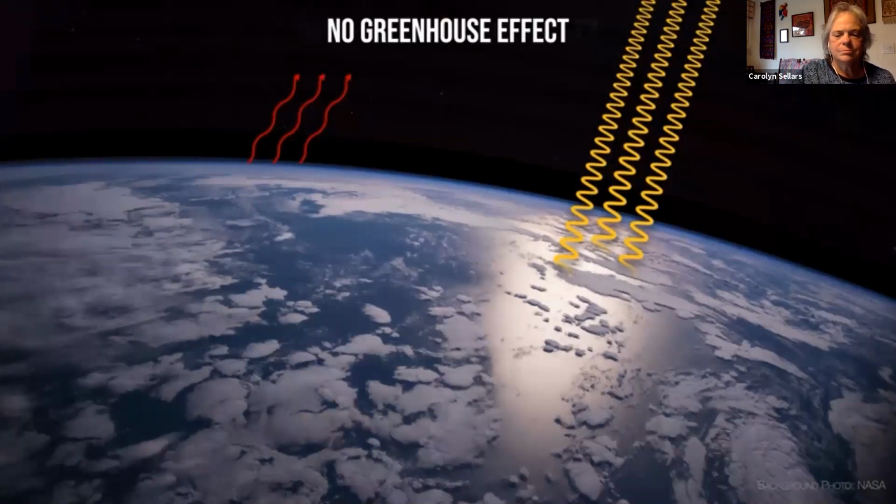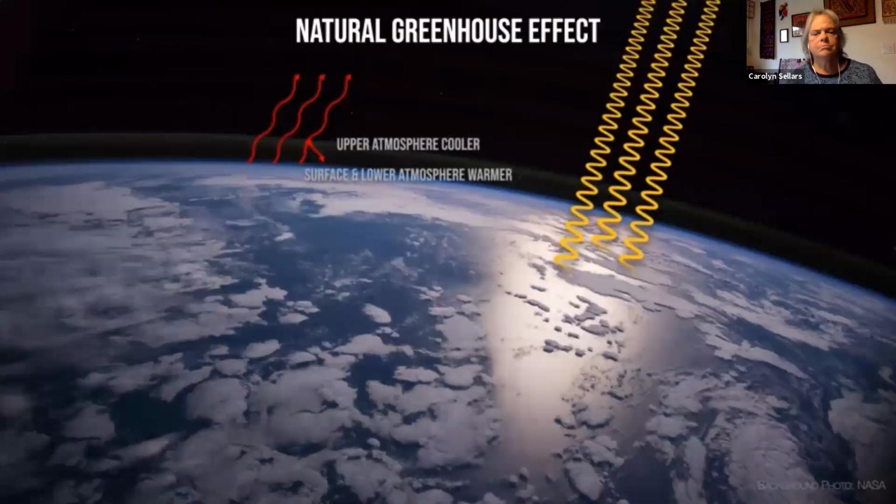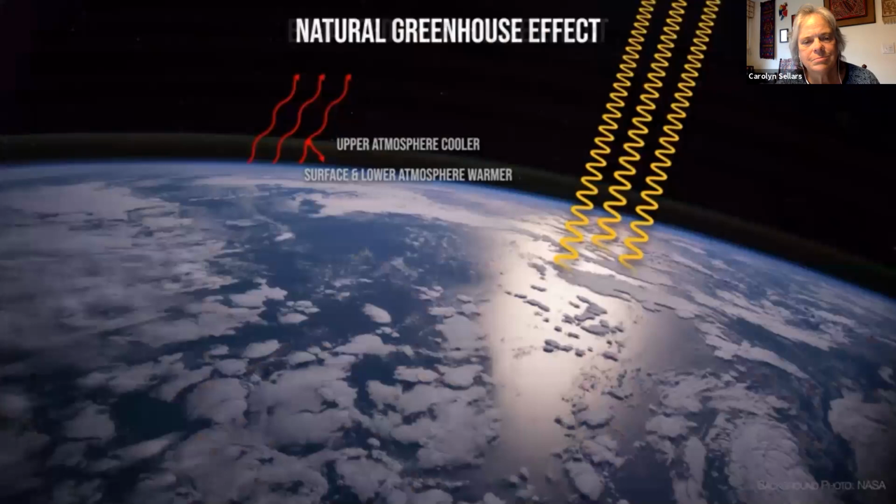But now let's add an atmosphere, a natural atmosphere. So we have what was the natural greenhouse effect. The idea is as Earth is radiating its heat out into outer space, some of it would be absorbed by the air above it, and some of that would then be re-radiated back down towards the Earth's surface. That has the effect of making the Earth's surface a little bit warmer and the upper atmosphere a little bit colder. And that's exactly what Earth has had, and so have mainly all the other planets. Venus, Mars, and others also have a greenhouse effect kind of like that.